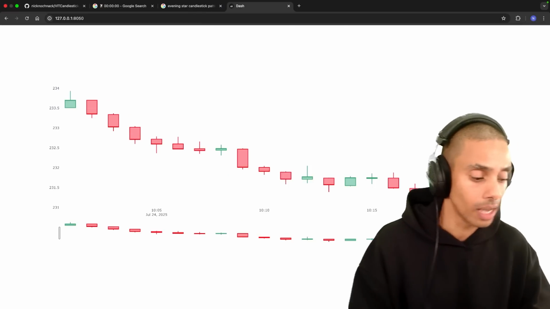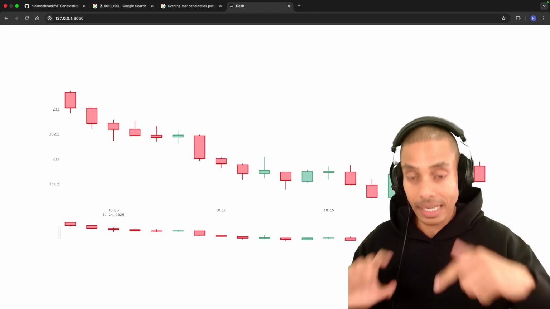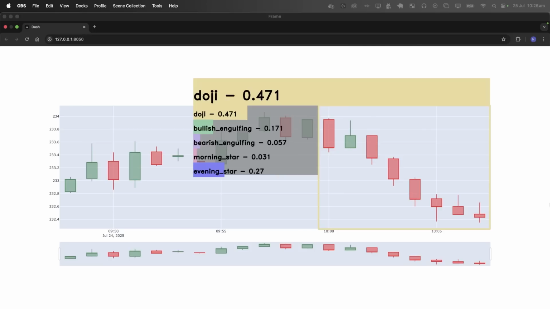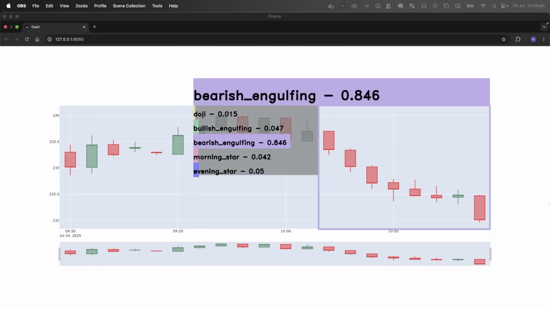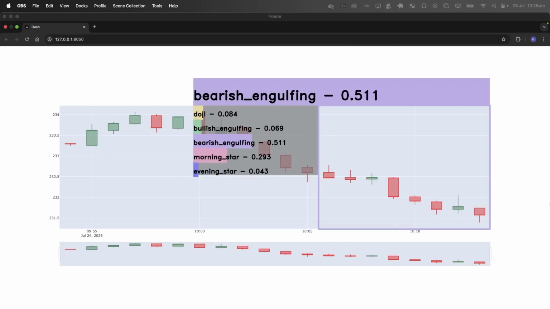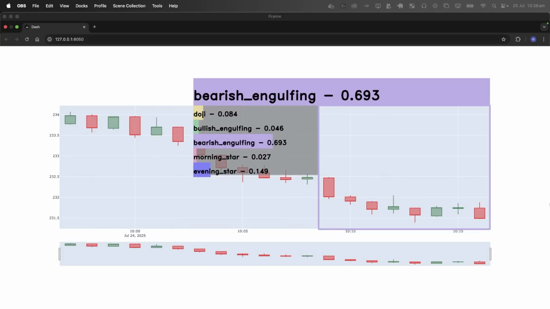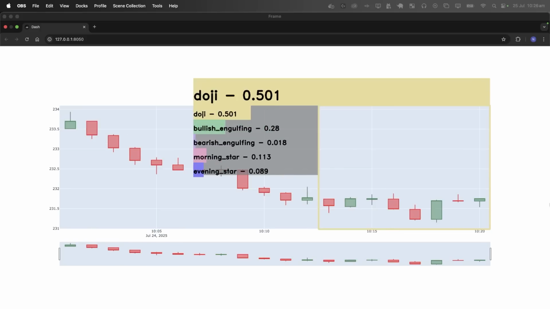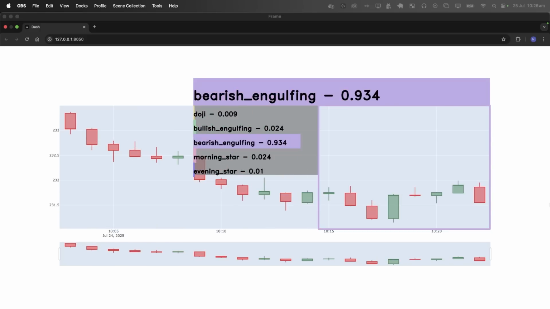What I'll also do is I'll switch screens so you can see what it looks like when it's running on my machine. Just give me a sec. I'll swap that over. Okay, so this is what it looks like when it's running on my machine. So you can see we've got bearish engulfing, doji, evening star sort of popping up, bearish engulfing. So you can see that this obviously is running with the dashboard on the other screen and the actual machine learning model or the deep learning model running on this screen at the moment.